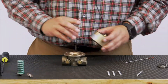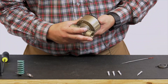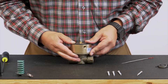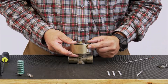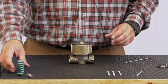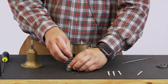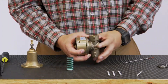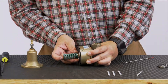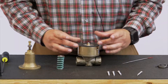Getting this back onto your body: again you're going to look for that indicator mark — that line we made earlier showing where that sensing port needed to be. Look for that sharpie mark you made previously. Now we're going to get our cover, spring guide, and spring on. Occasionally when you're installing these back on your valves, sometimes your CRLs are going to be installed on their side, and you've got to think about how you're going to hold all this and get the cover on without everything falling. One trick I like to do is once I've lined this up, take the cover and bring the adjustment screw about halfway in.